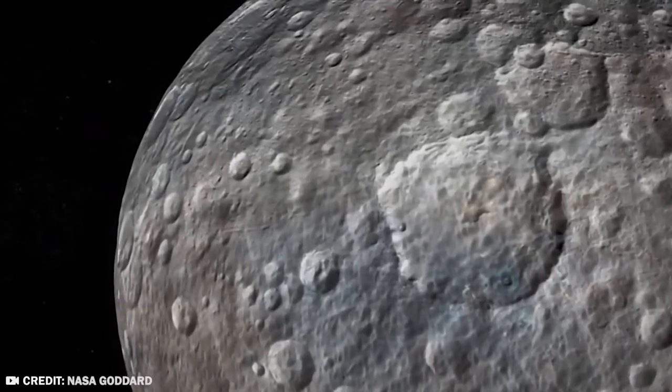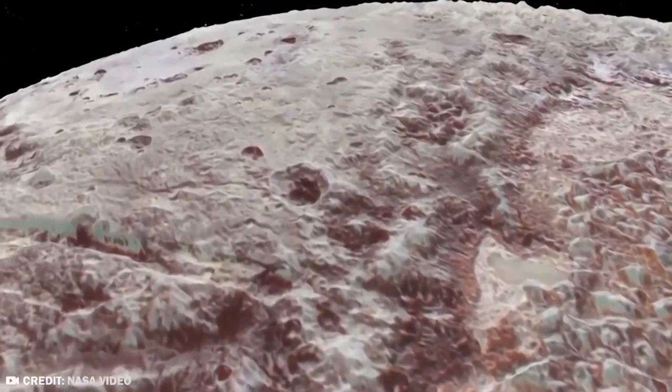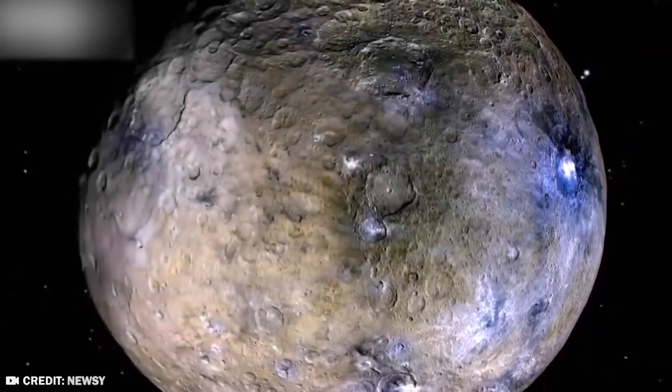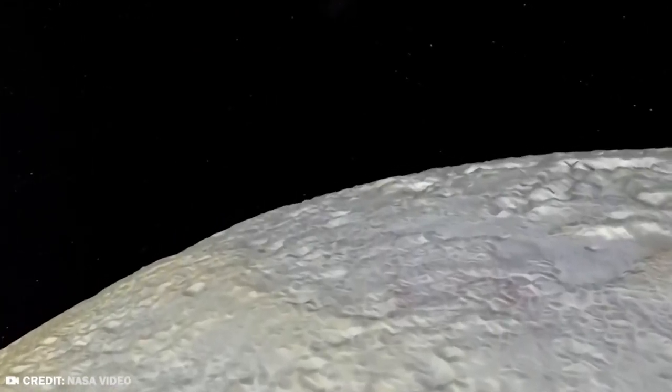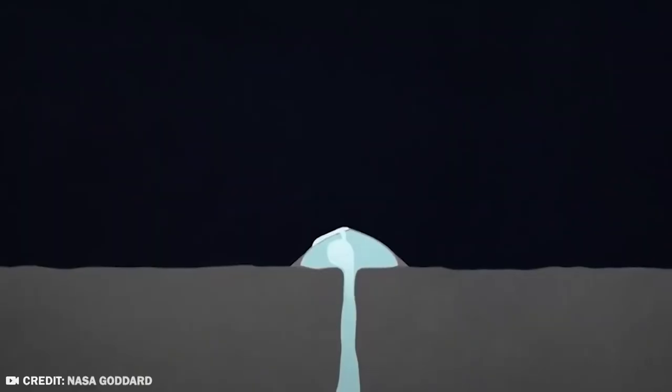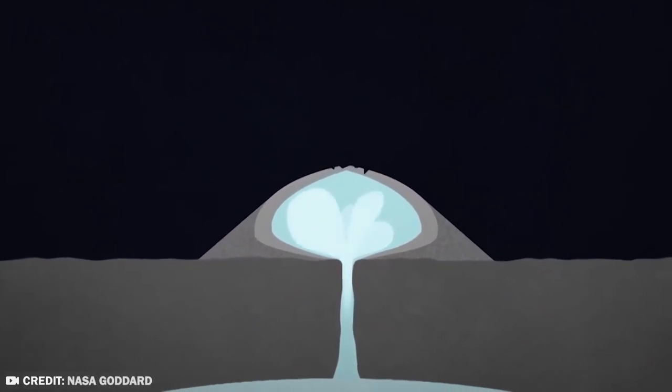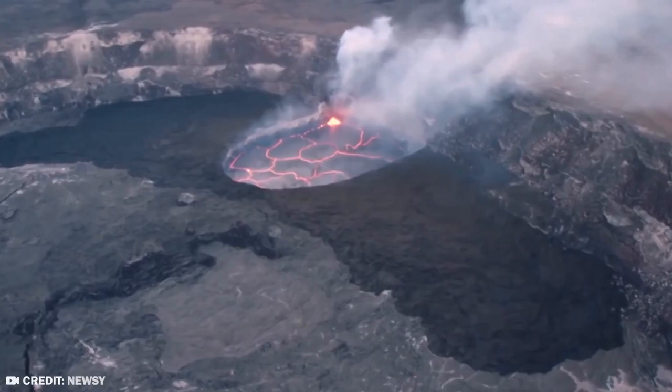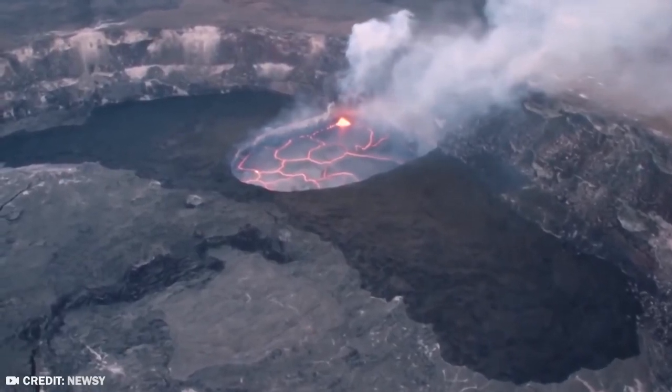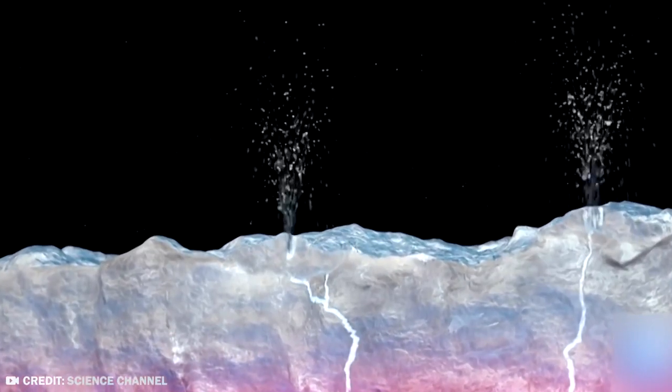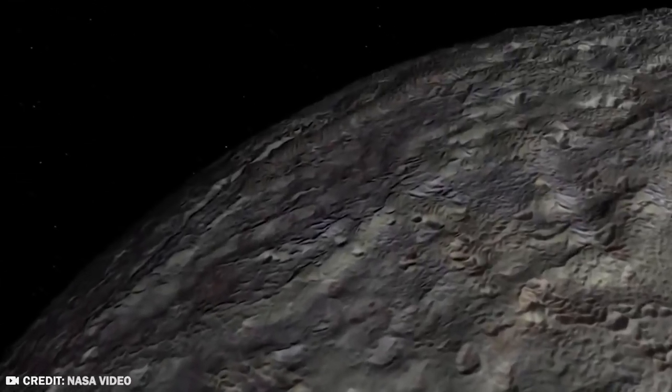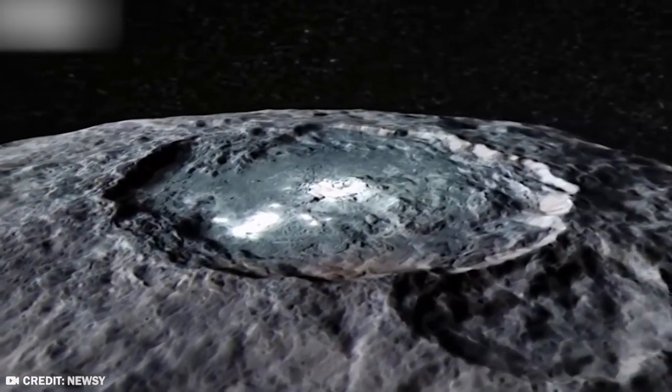Scientists don't know what causes cryo-volcanoes, although strong gravitational pulls might be a part of the equation. It seems to be a recurring trend. All they know for sure is that you don't want to be around when it goes off. Actually, that's a solid piece of advice for any kind of volcano. You should always do your best to run in the opposite direction if you happen to be near a volcano erupting. It doesn't matter if it's magma, cryo, underwater, anything. Do yourself a favor and call an Uber. Actually, if it's erupting, it's probably too late. That guy ain't getting there in three minutes.